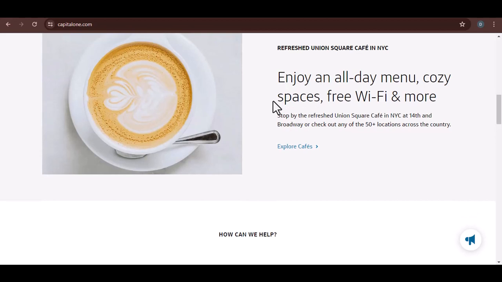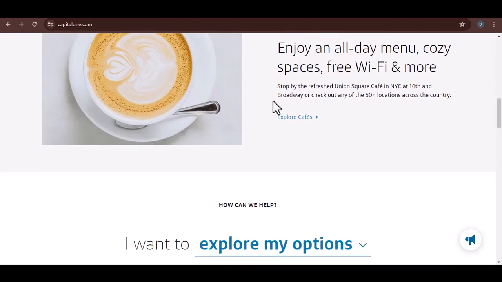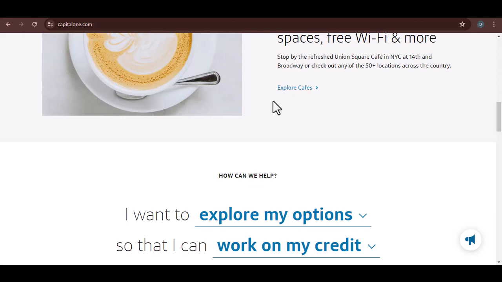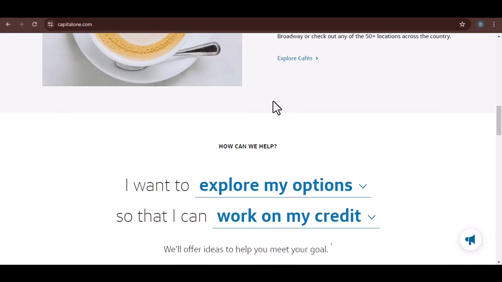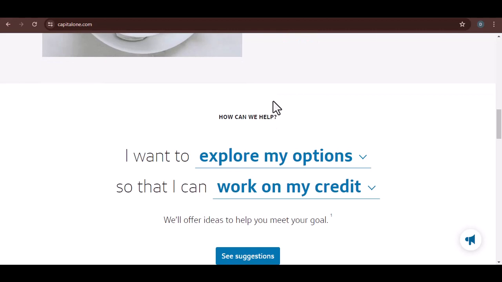Capital One offers a wide range of credit cards, each catering to different needs. Here are some highlights. Rewards cards, earn points or cash back on your everyday spending. Popular options include VentureX for travel enthusiasts or Quicksilver for a flat cash back rate. Low APR cards minimize interest charges with introductory 0% APR periods on purchases or balance transfers. Secured cards build your credit history with a card that requires a security deposit.